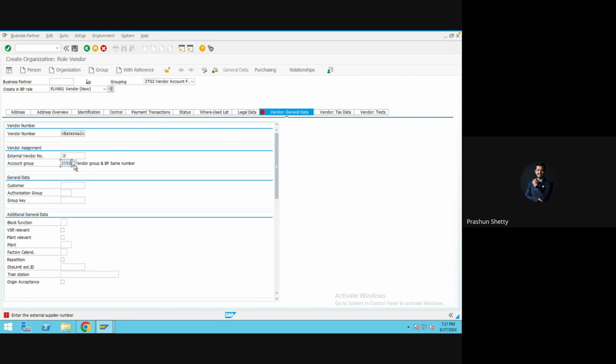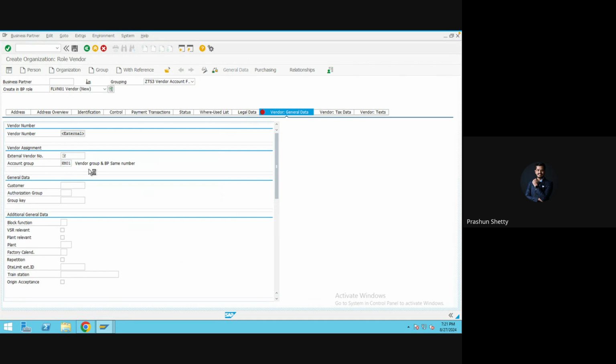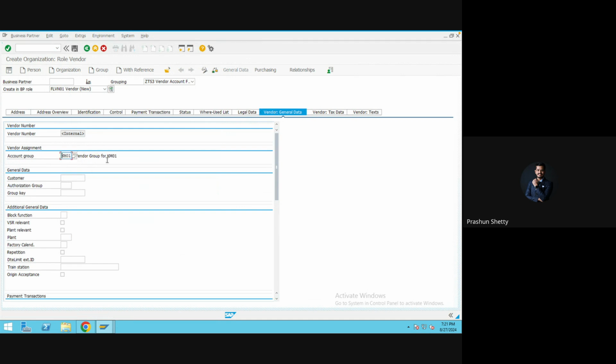Better I look for something with an internal number range only. Take any entry with the internal number range here. I'll take it as standard, and I can choose it as a vendor. Let's try with this. So this is an internal number range. I don't want to go with the external number range, since I would have to enter a number that matches that combination. So let me go with this particular entry.